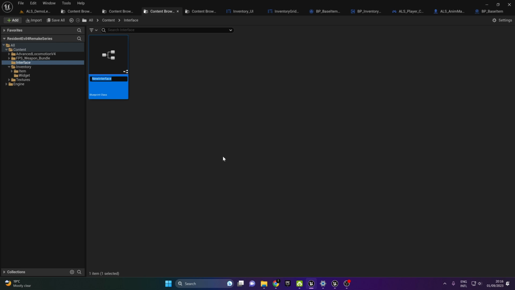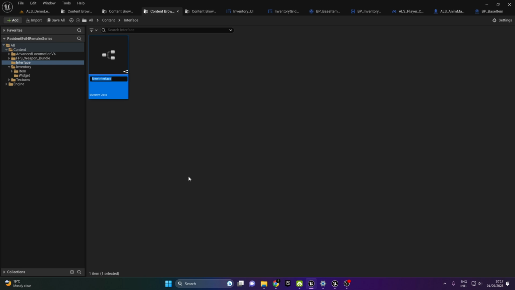Your game would be lagging if you keep on casting everything, like you say get player character and then cast. It keeps taking your FPS and memory.